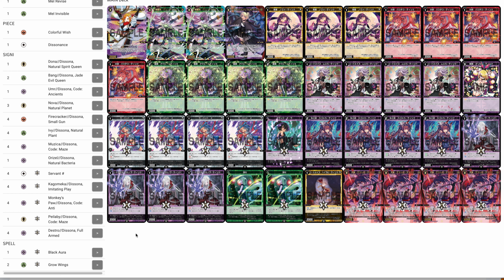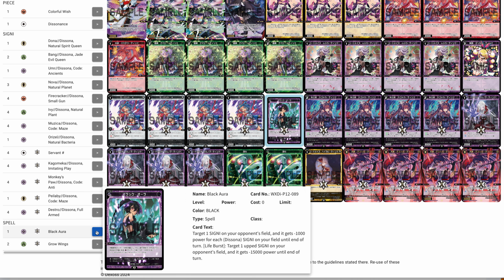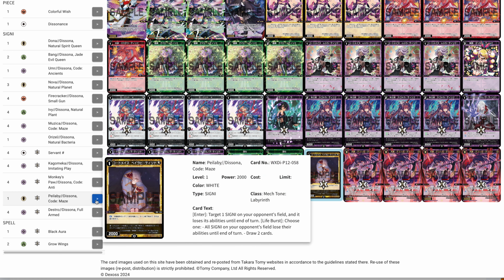mid-range deck. We've got some spells that do it as well. We've got Black Aura, gives negative 3,000 for free, and then also worth mentioning that we have Palebi, which is an interesting Signy. I actually don't love it, but it has an enter effect in its Disona, which is that you can target Signy on your opponent's field, make it lose its abilities till end of turn.